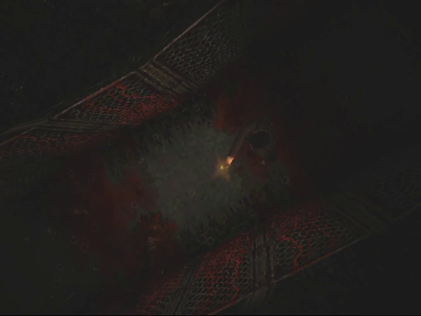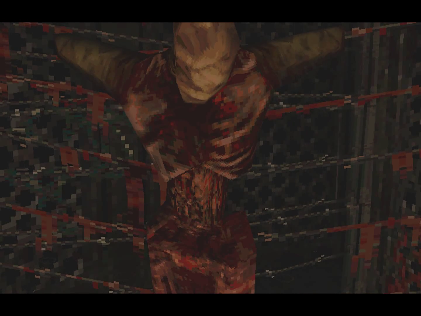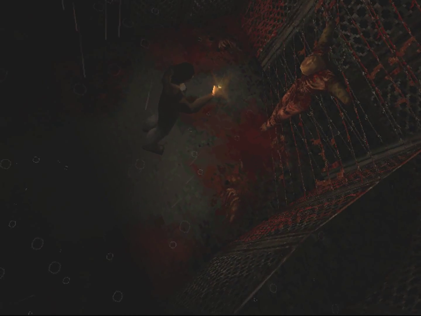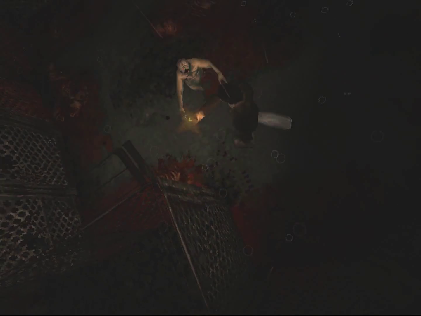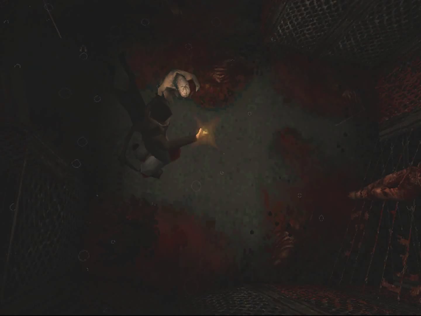Very good music cues here as well. Yeah, and more blood. He's about to say, "What is this again?" What is this? What's going on here? And then the game just kind of throws enemies at you right at the beginning.